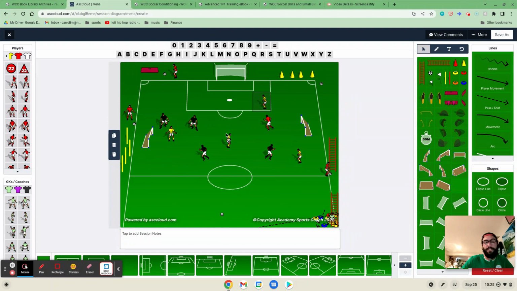So that's my session. There's a lot of things you can do differently with it, but I think it gives you a good baseline of how to develop a soccer-specific conditioning session. I'll leave it in the comments if you want to add any specific conditioning games that you like to play that are fun, but including technical and tactical within it and getting that conditioning work for your squads.